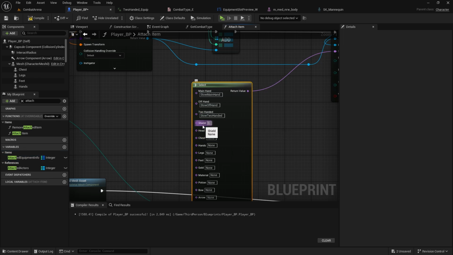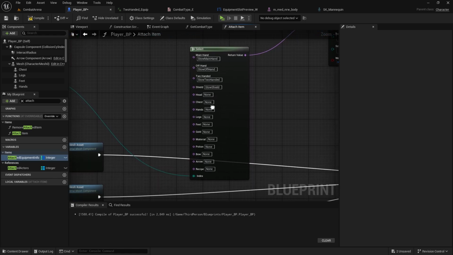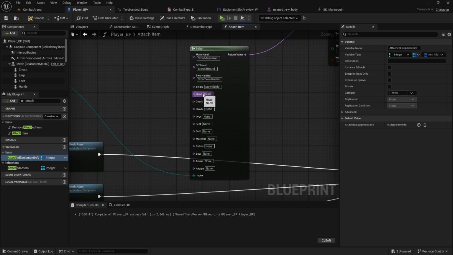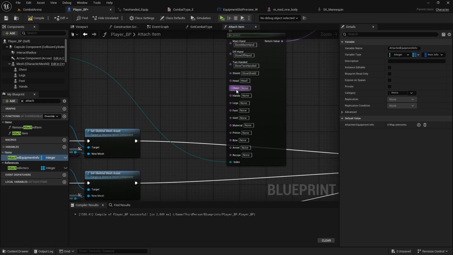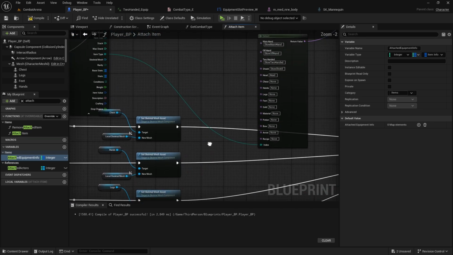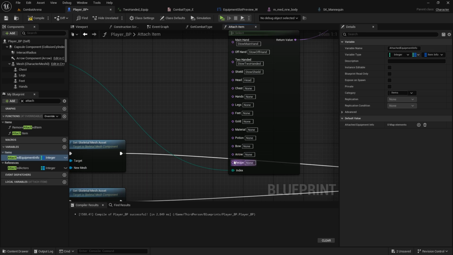Shield is stow shield. Head is head, because we're not changing that one. We can't equip the head. That will be just the same socket. And the rest of them are using the skeletal mesh, so you don't need any of these. And bow as well needs to be stow bow.